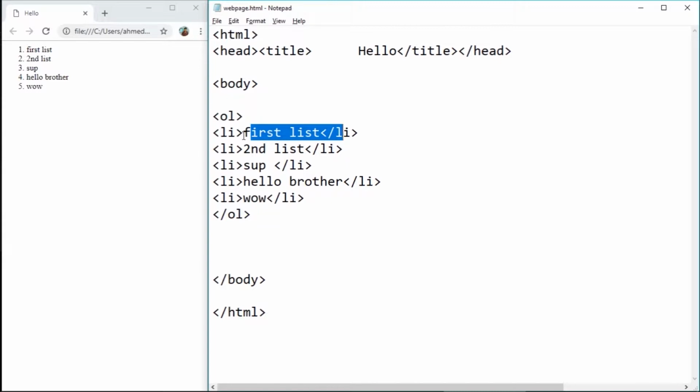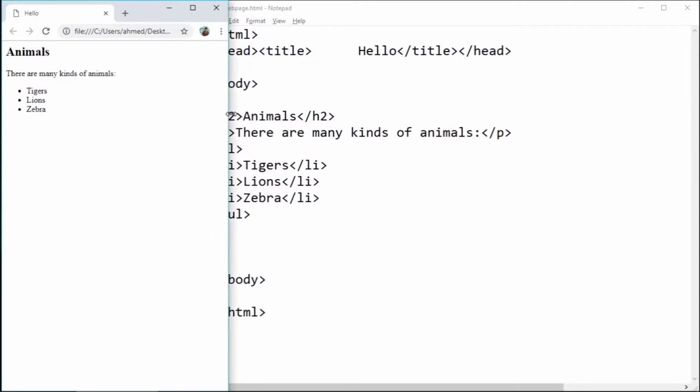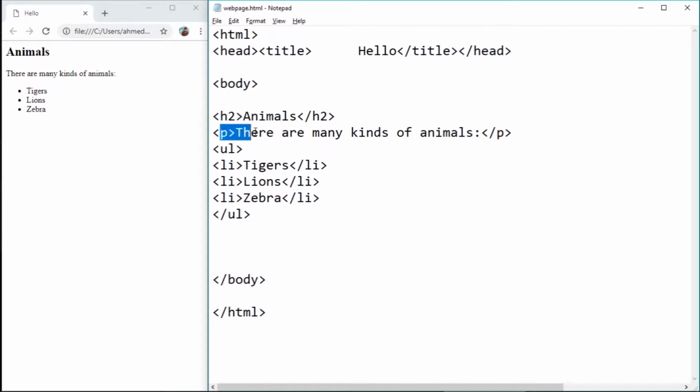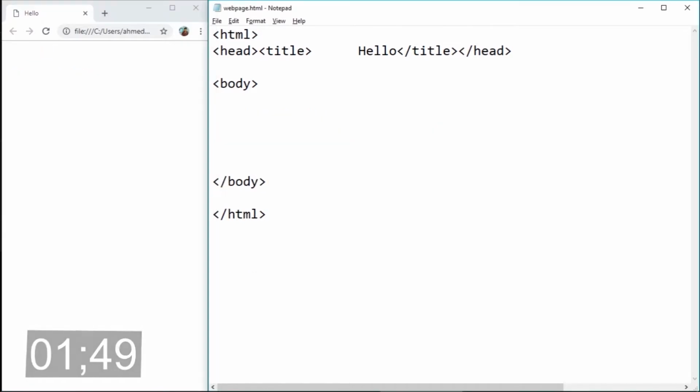We even have a UL tag that stands for unordered list. Now if you save it and try it, it is just going to have these circles instead of the numbers at the left. So you can create something like this, which has a heading 2 with a paragraph and a simple unordered list, or just give it an ordered list instead of the unordered list. Simple.